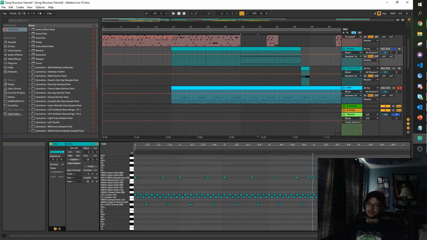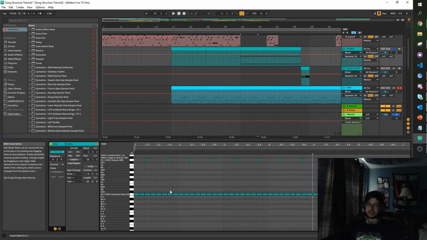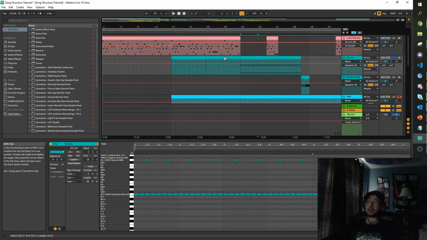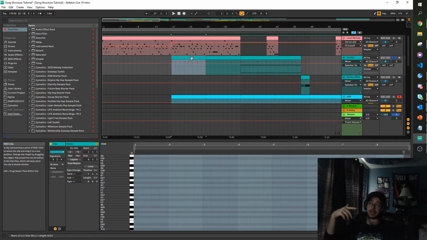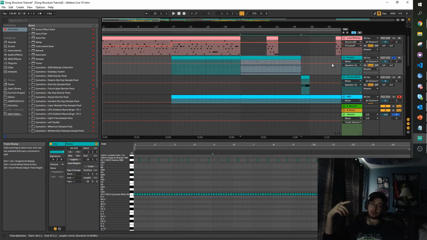This ride cymbal is really simple. It just goes all throughout to cover space. It's pretty much like a white noise sample, but it's a ride cymbal that plays throughout the whole thing. Notice that's an element that would sound really good in the loop, but I don't bring it in until after some of these drum clips.